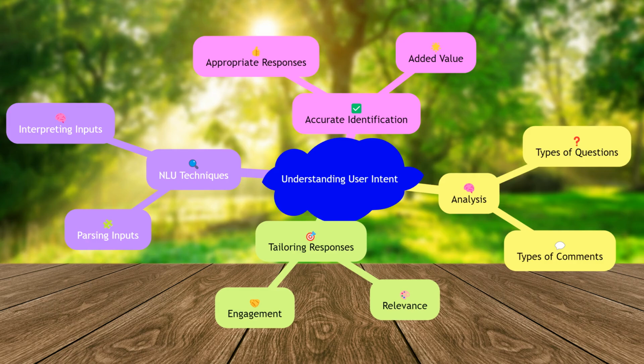Before adding chit-chat to a knowledge base, it's essential to understand user intent. This involves analyzing the types of questions and comments users are likely to make. By understanding user intent, we can tailor the chit-chat responses to be more relevant and engaging. This process typically involves natural language understanding, NLU techniques, to parse and interpret user inputs. By accurately identifying user intent, we can ensure that the chit-chat responses are appropriate and add value to the conversation.